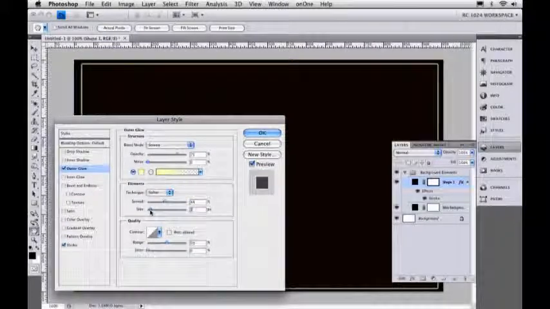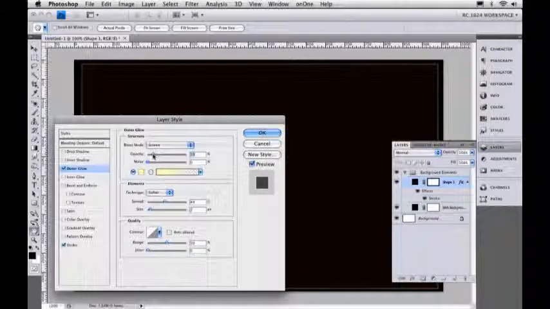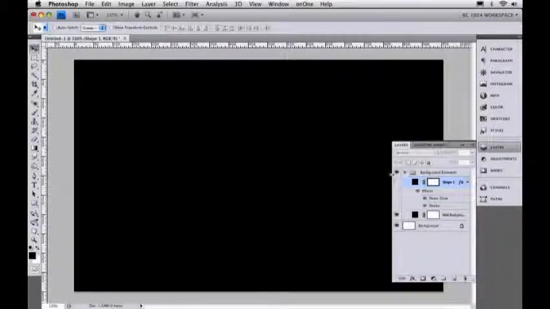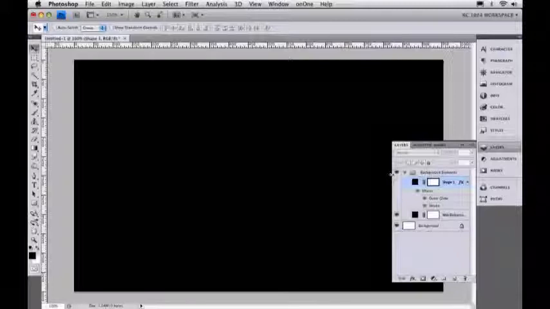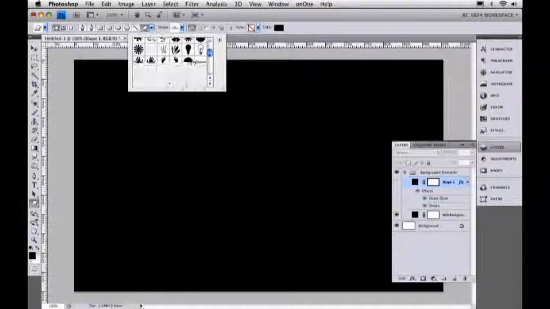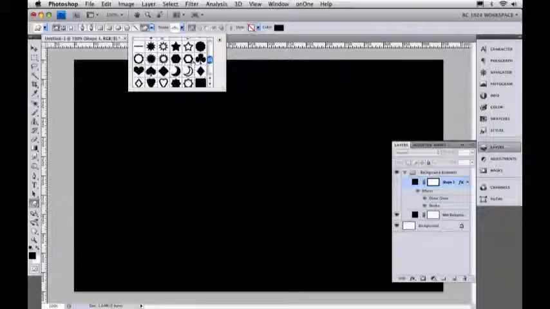Now, I'm going to hide this and show you a couple other things, because it's not just about rectangles. You can use shapes here as well, and shapes help. Take a look. I'm going to press the U key, and I'm going to select the shape. Now the shape that I have selected is this kind of ornate one. Let's see if I can find it here. It's this guy. All right, let's drag him out. If I zoom in, I'll show you. Just an ornament. I'm going to drop this back, and I'll drag out an ornament. So there it is.